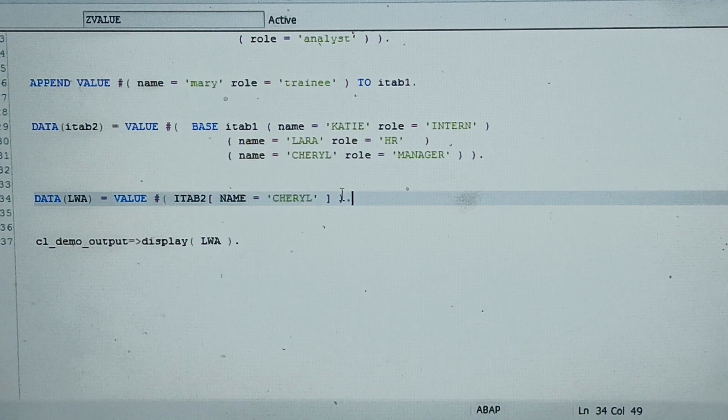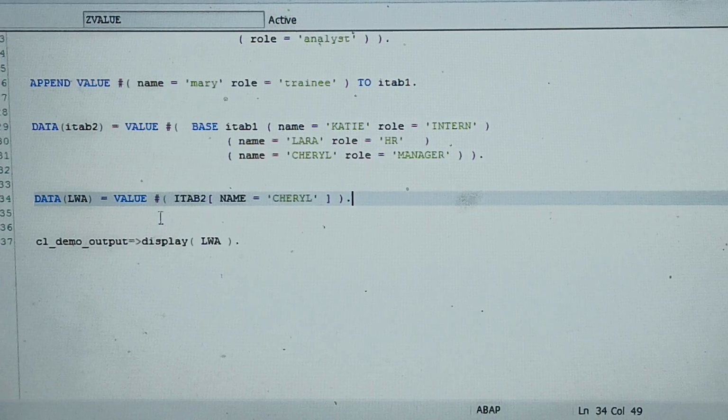hashtag, then we have to give this bracket. Inside that bracket we have to give the table name and the field condition, here name equal to Cheryl. Now from itab 2 the row with the name Cheryl will be fetched. Because a particular row will be a work area only, our LWA is a work area.